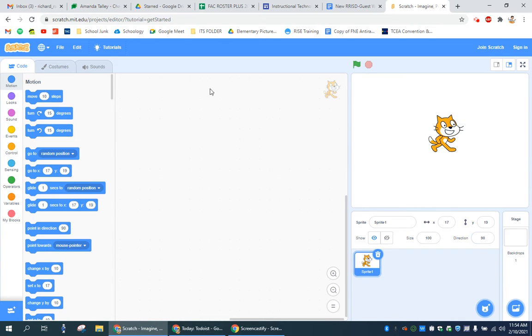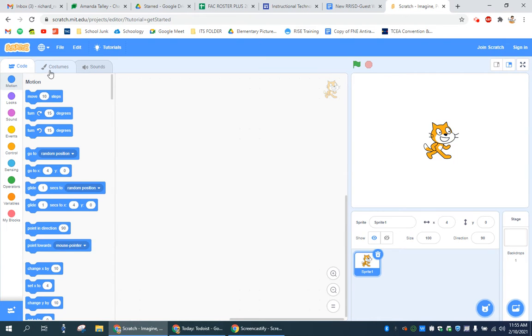Same thing over here. Okay, this big blank empty space is really important. This is where all of our code needs to go. Now you notice over here, there's a bunch of these blocks. I know some of you have already done Scratch coding, so you're like, yeah, I know, Mr. Raney. All right, cool. If you don't know, this is where the magic happens. We drag our magic over here, and it turns into a video game.